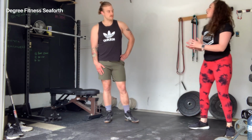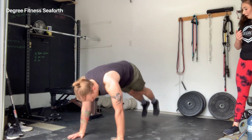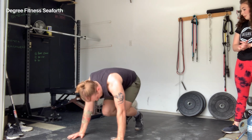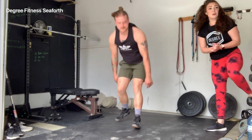So Matt, if you want to do 5 squat thrusts for your warm-up. Perfect, so Matt is jumping in and out. And one more, perfect.